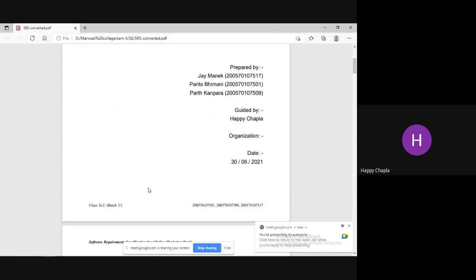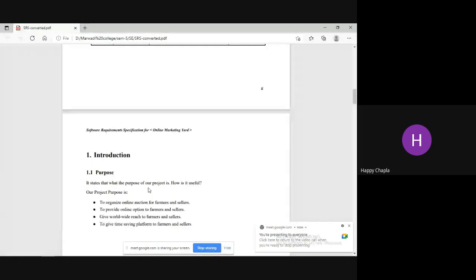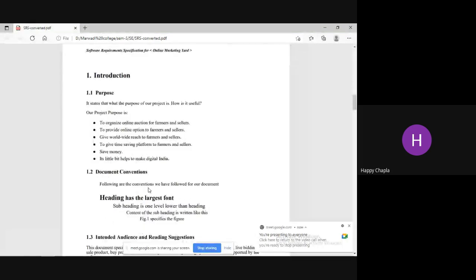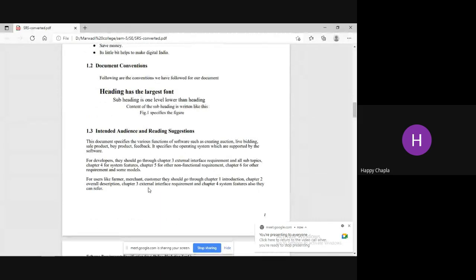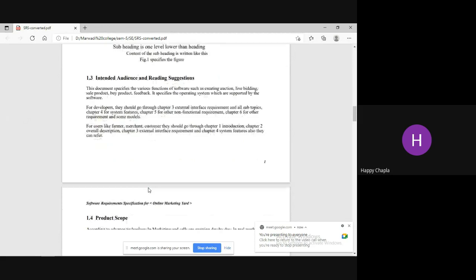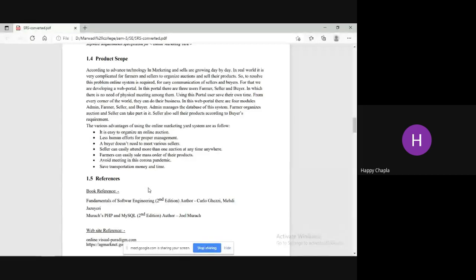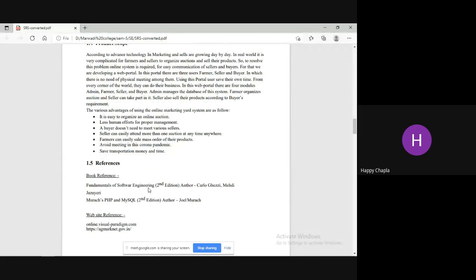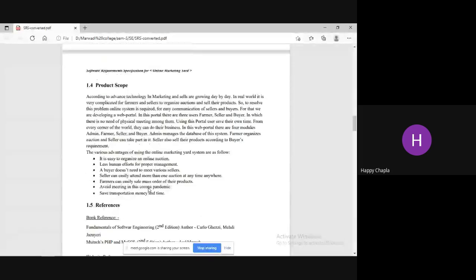Scroll it. Just a second, wait. Show me the header part, header and footer.